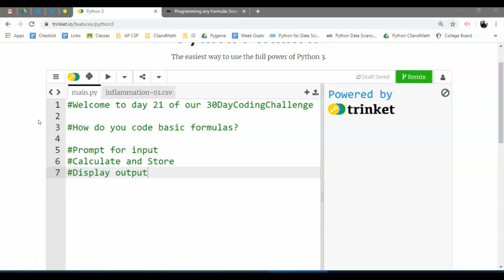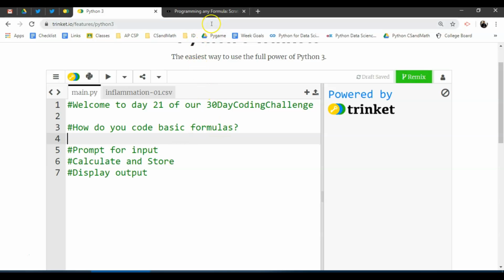A question that we get a lot is, how do we get our feet wet? Like, how do we get started? And so I thought I would give something basic. A question that teachers are always asking is, how do we just code basic formulas? We spend so much time on hand computation. Once they have the generalization down, how do we capture it? So that's what I was going to cover today.